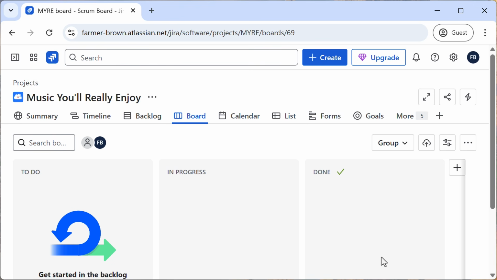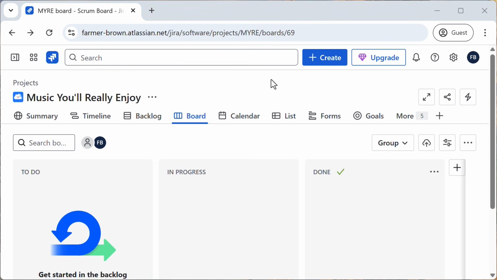Key points to remember: choose the right template based on your team's workflow. Name your project clearly to avoid confusion, and ensure that you're happy with the project key. Access levels affect visibility and who can do what. If you're on a paid version, be intentional and choose the one that's right for your project. Setting up a project is the first step toward organized teamwork. Go ahead and pause the video so that you can create a team-managed project. Once you've done that, come on back here to learn more.